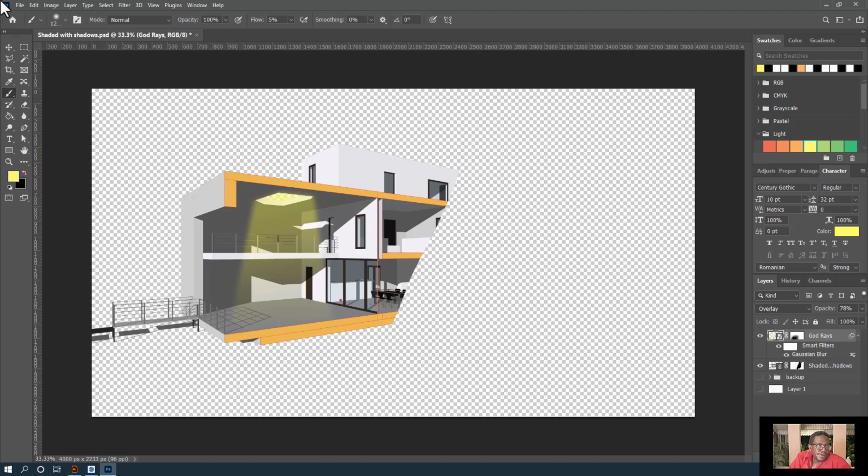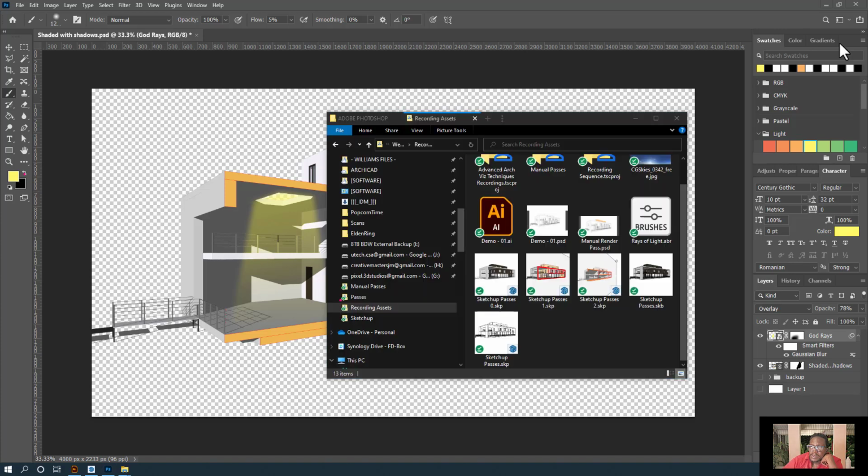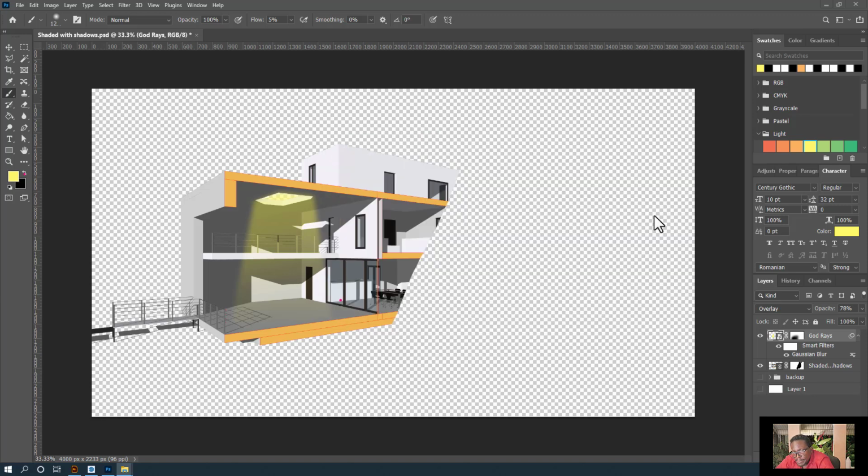Now, a brush file is an ABR file. It usually has this icon here, and once you download this file, to activate it, all you need to do is double click it. Once you do that, Photoshop will open and it will just install automatically.